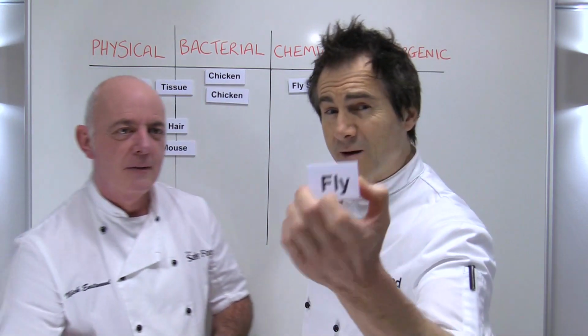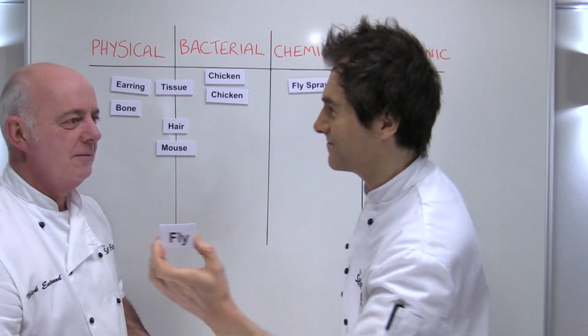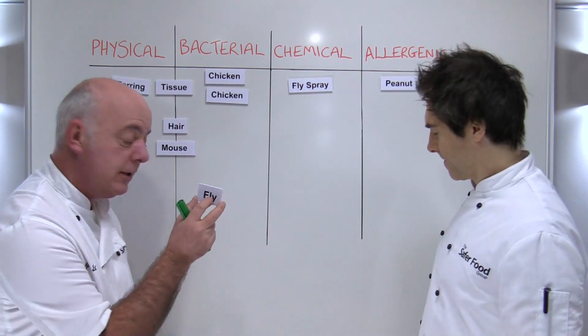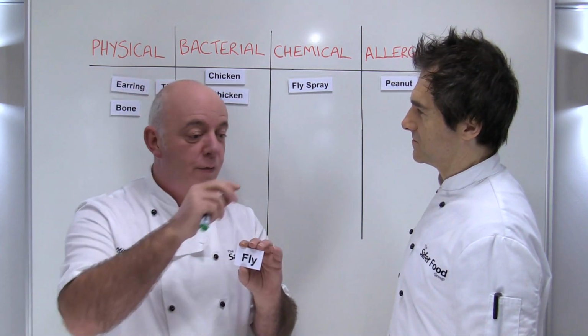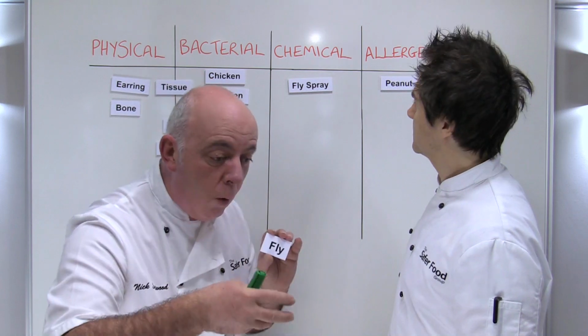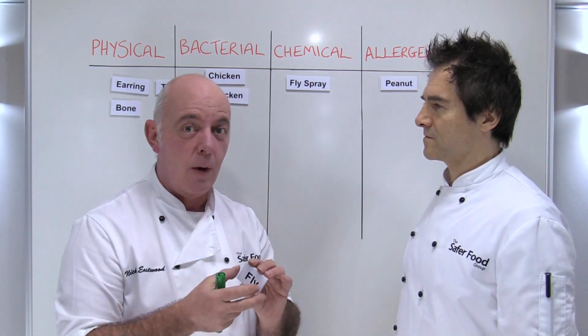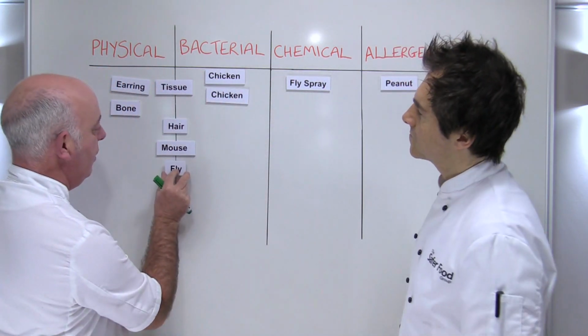So we've had fly spray. What about the fly? The fly itself. Where do you think? Ooh, nasty. Don't like flies, me. No, same here. Again, think of it as a physical contaminant if it dies, but think about it from a bacterial issue. Flies land on food, throw up and eat that, so they can land on 30 pieces of food in under an hour. So it is a bacterial contaminant. Also, it is a physical contaminant.